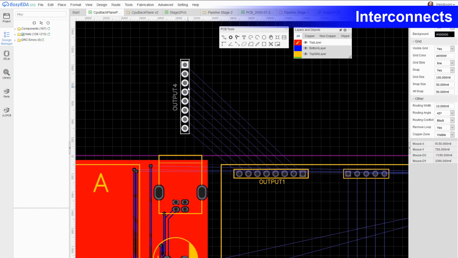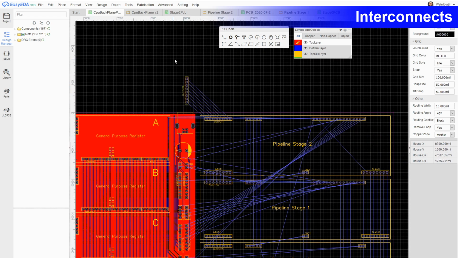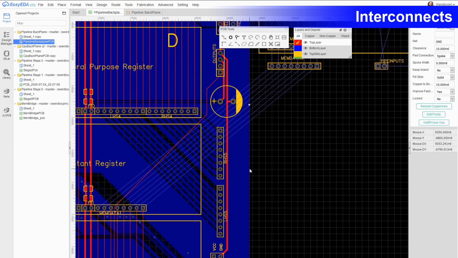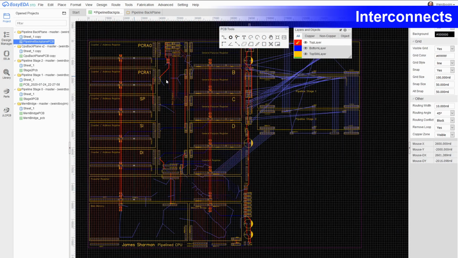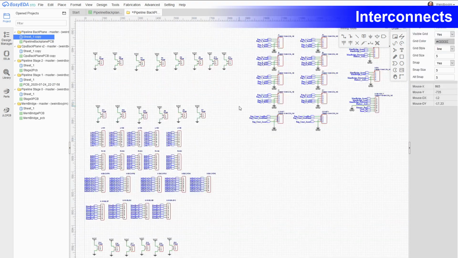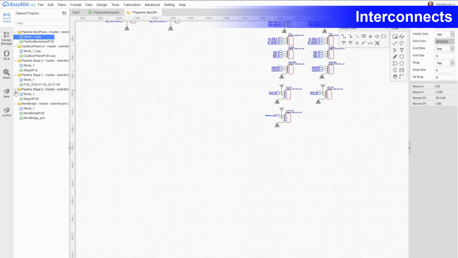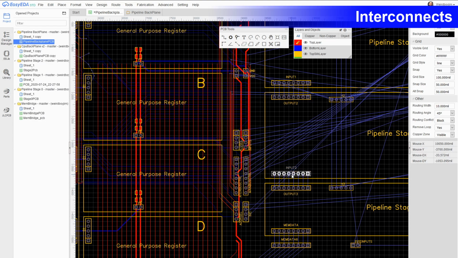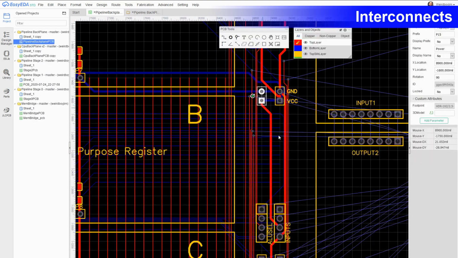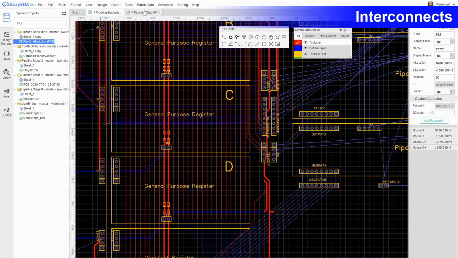This output is effectively the connection that would go on to a third pipeline stage, which we're never going to have. But I quite wanted to put this as an out, just in case I ever want to build some debug circuitry to monitor what's popping out the top of the pipeline. Don't want these copper fills for now. Now what I'm doing here is removing everything we don't need. So it's 15 and 16 are the ones we want to keep.